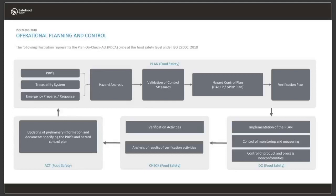And then the act phase then is really pulling that data together in some kind of digestible form to drive improvement. So that will come from things such as audits, outputs from audits that will feed into management review systems. And then that will go back into the redesign and the replanning of your system as time goes by. Okay. So again, I think most of us will be quite familiar with this approach, but it is good, and I think it is valuable for the ISO to spell it out and show clearly what they expect in certification to that standard.